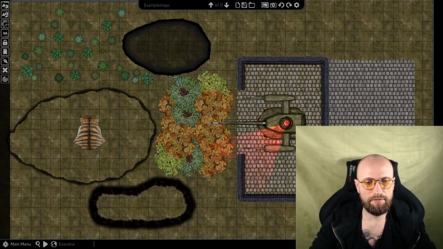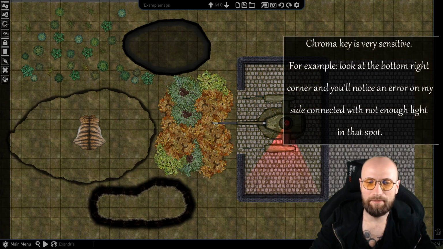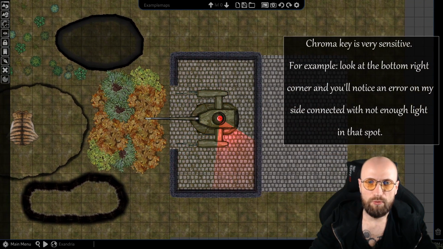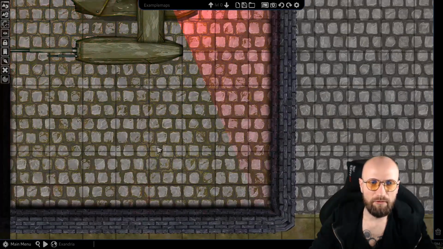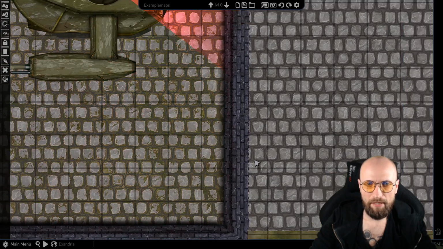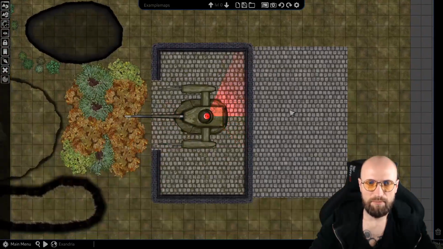I have a green screen, or a green textile material actually, behind me, which makes it easier for me to make these videos. The same thing applies to our map making process. So I have a tile on the left side that has a Chroma Key already enabled, and you can see the same tile without the Chroma Key on the right side. We shall see how to do it in just a minute.